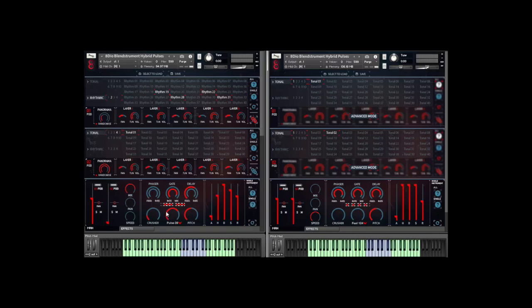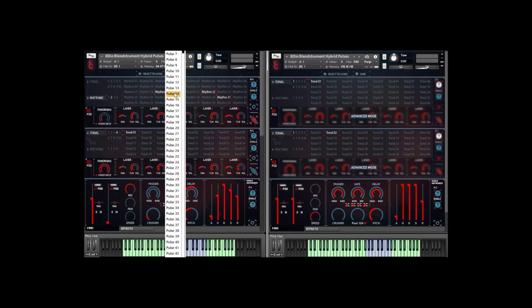And the great thing about that is that you can create these really advanced, beautiful, more complicated type of pulsing textures. So let me just play the same thing here and then go through a couple pulses from our textural convolution delays, so you can hear what difference it actually makes using these pulses. We have over 300 of them, so that's kind of a lot. And they also get randomized, by the way.